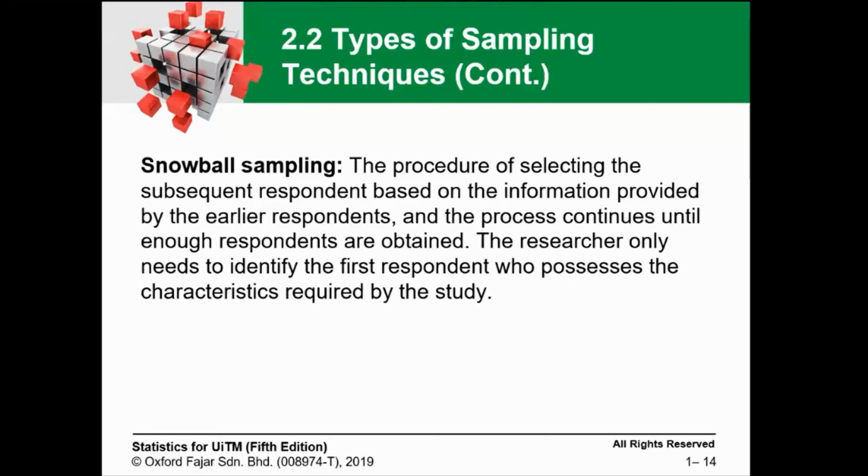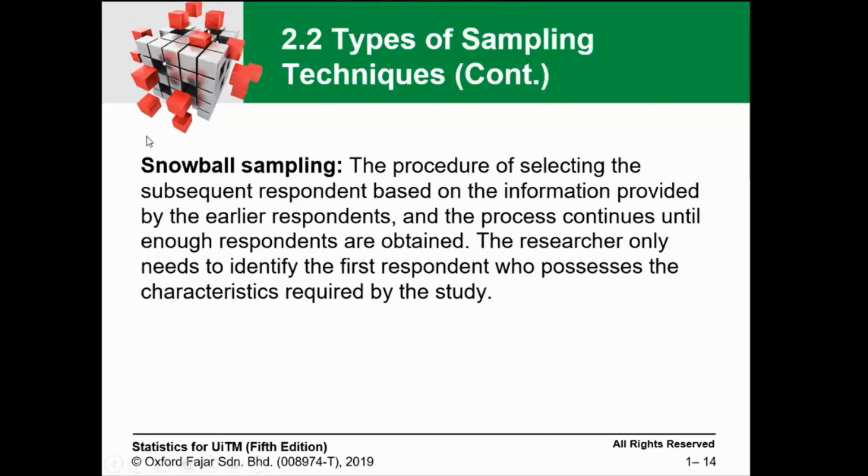So this sampling technique relies on me finding the first person in the sample, who is fulfilling the characteristics of the sample I'm looking for. Then I will ask him for a second person whom he knows having the same characteristics. Then from the second person, I ask for the third person, and so on. For that reason, it's called snowball, because we just need to start with one person who, in our point of view, is fulfilling the characteristics. Then we ask him for the rest of the sampling items.